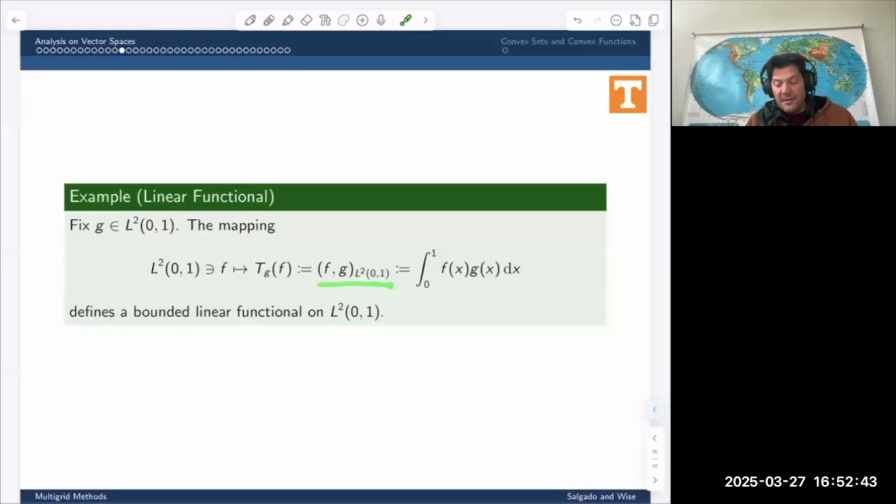Once you calculate this, you're going to get a real number. That's what we get when we do an inner product of L2 functions. This is a finite number, no problem. It doesn't matter what L2 functions I put in there, I'm always going to get a number out. It's going to make sense. And of course, the way to define this is just as the integral of f against g. So this defines, it turns out, a bounded linear functional on L2.